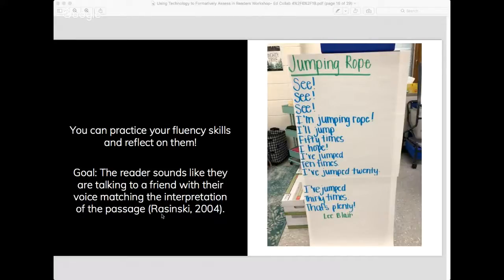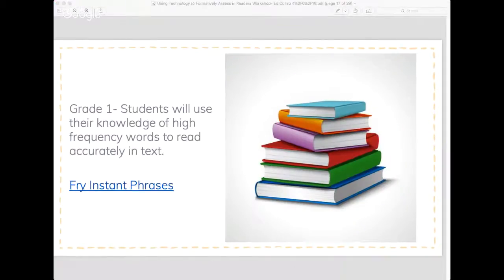A way that I was thinking you could use this is taking a picture of it, like I have on the slide, sharing it with your students, and then having them screen record themselves reading it, and then pulling them over and giving them feedback on how they read it. Oh, I really liked how you used expression when you said the first C, but I noticed that we weren't using as much expression. Do you know why you weren't? Something like that, so that you can get them really thinking about it, so that they can then go back and use your feedback, and that was a formative assessment on them.